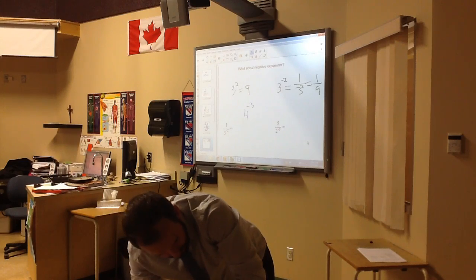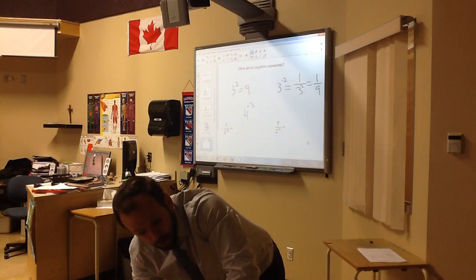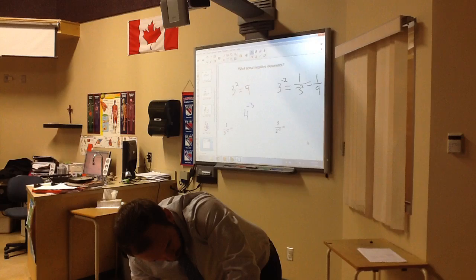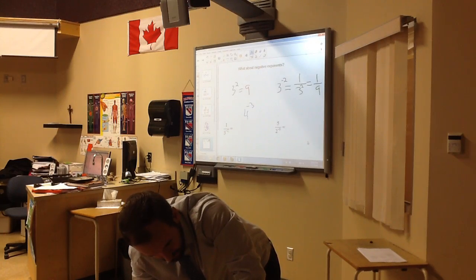Okay, so now it's done, as far as we can get it. Still with this 1 here, I have 1 over 1 over 9. Which part is my problem? The numerator, which is fine, or the denominator, which has a fraction in it? Denominator. What is the denominator of the denominator?